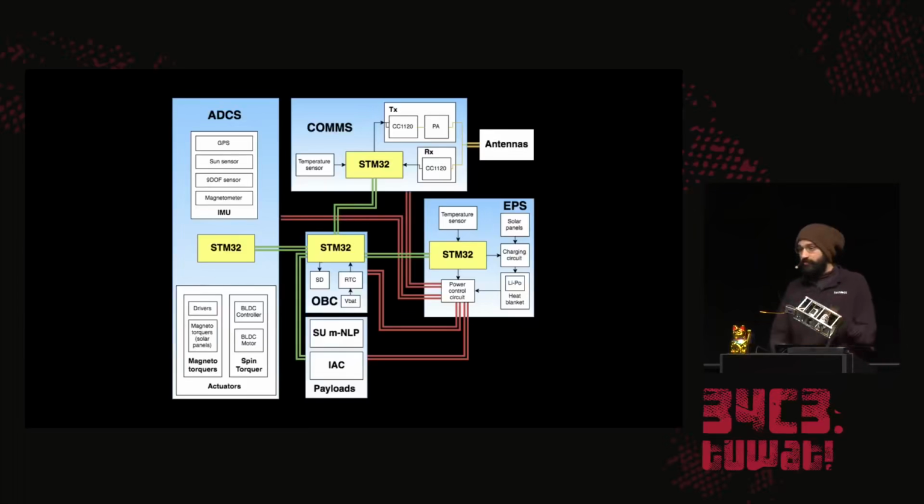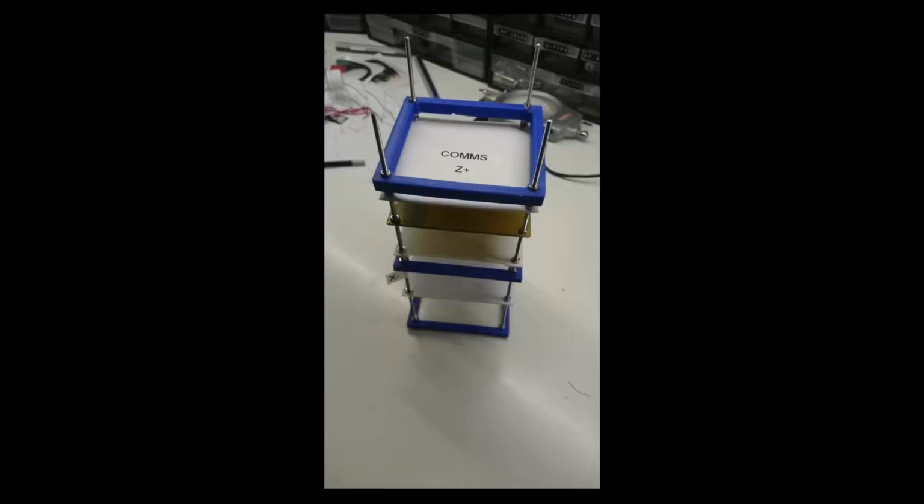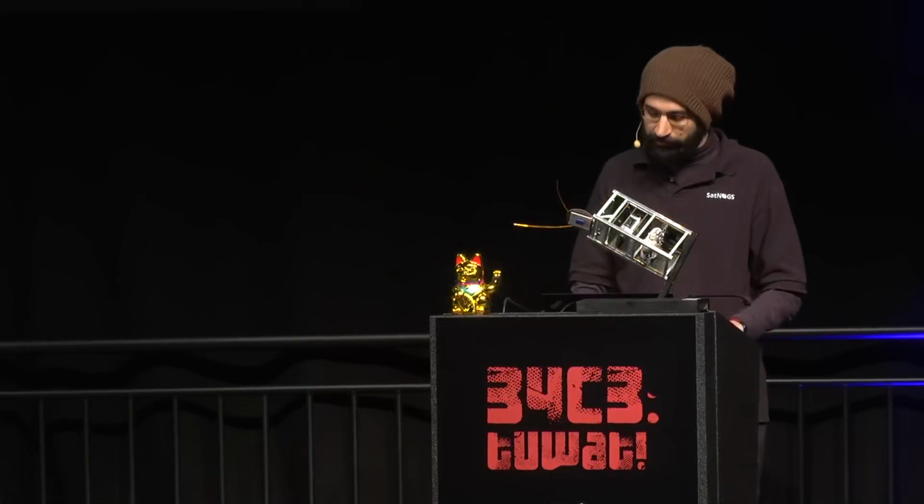And then we had to start from something in terms of the physical format of the satellite itself. And as this was developed in our hackerspace, the first thing that you do is that you 3D print quickly something that you can see, right? So literally that was the first week of development. We had to start from something and be able to communicate whether we meant the Z minus side and then left to the XY side. It's much more usable to actually have a mock-up, like a model that you can point to.